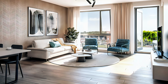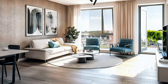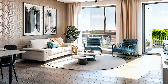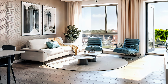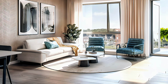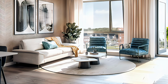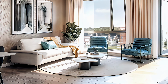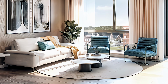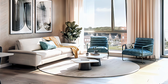The last presented design idea is this living room that exudes contemporary elegance with its clean lines and neutral color palette accented by cool blue tones. The space is anchored by a sleek off-white sectional sofa that invites relaxation, complemented by two plush armchairs in a rich teal hue, adding a sophisticated pop of color. A duo of small rectangular tables at varying heights serves as both functional and artistic centerpieces, creating an interesting visual dynamic against the geometric pattern wallpaper on one wall.